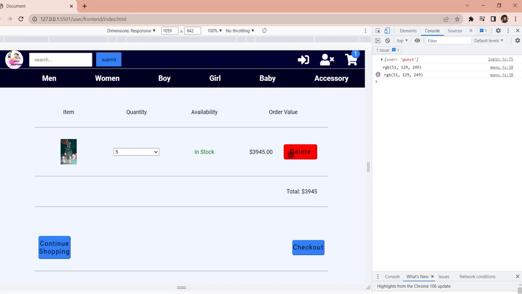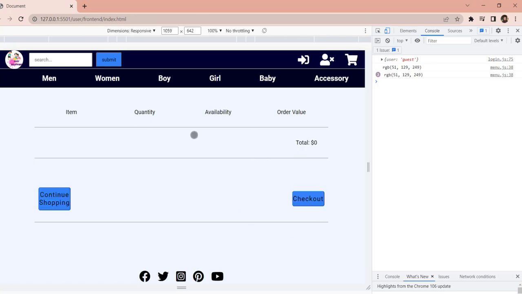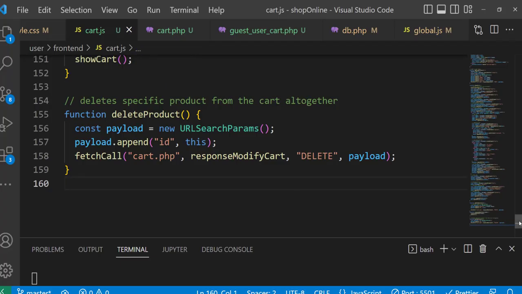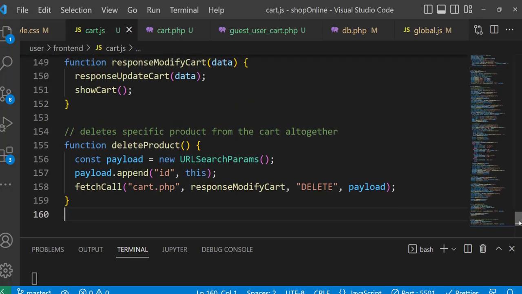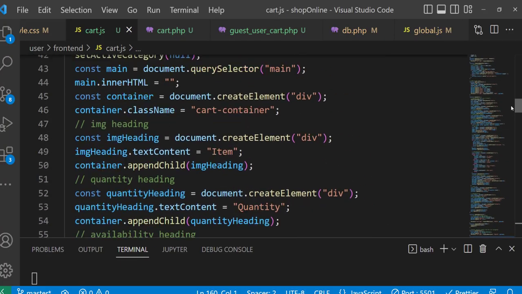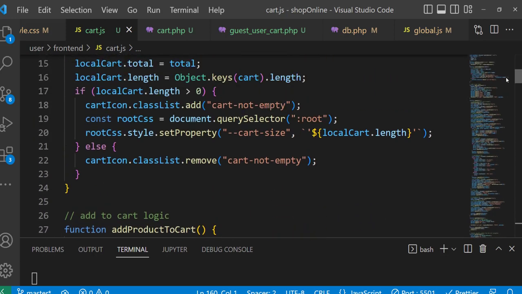Delete this one. Now the thing is this, when our cart gets deleted, then we should be redirected back to our dashboard. And by redirected, I don't mean the change in the URL, but rather the different contents, the dashboard contents. So now we have to work on that part. So let's go to our show cart function, because this is the one that is showing.